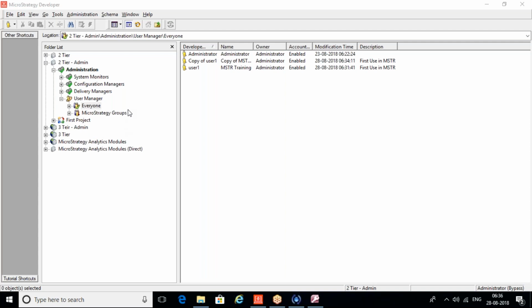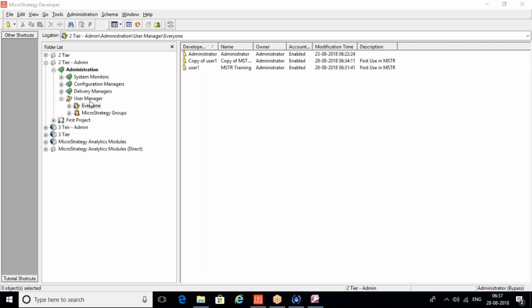Okay, so for the next call, I'll just give you a heads up. In tomorrow's call, I will show you how to create a user group. To answer your question, Abhishek, this is one more workaround. You create a user group where you set all the privileges, what kind of privileges a particular user will have. So under the user group level only, I will set up the access, and thereafter I can start creating the users and assign them under that particular user group. Whatever privileges you set up at the group level will be passed on to the individual users as well.